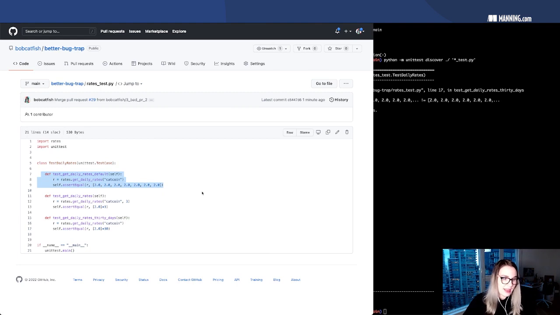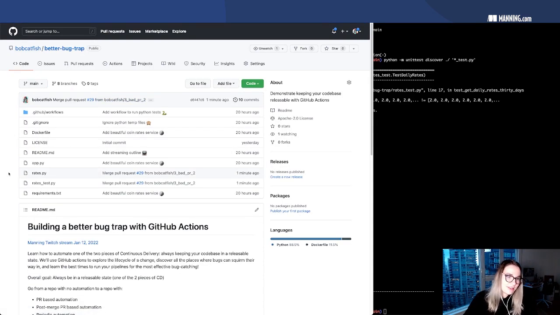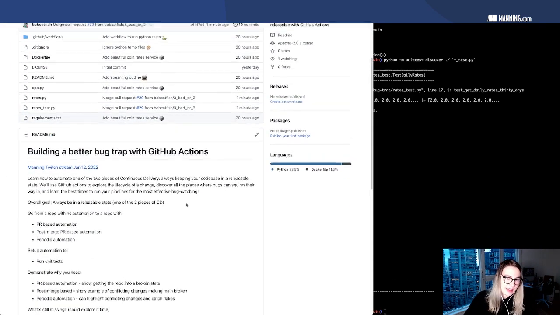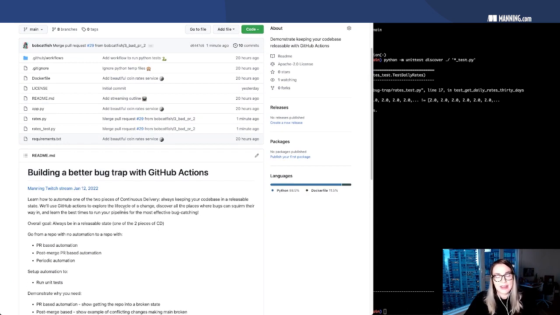So even though we had automated testing on the PR, and even though we had coverage for the functionality that was being added in both cases, we still managed to get the repo into a bad state. That was an interesting revelation for me when I realized that kind of thing could happen. And so the question is, what do we do about it?